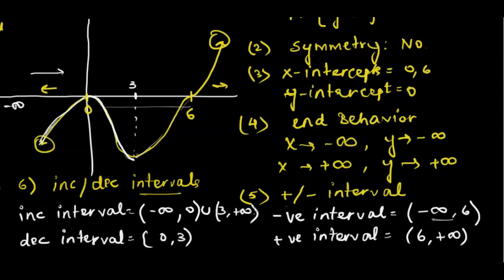These 6 characteristics are very important. If we are not given the turning point, wherever we are turning, we would take that x value as the change point for increasing and decreasing intervals. And if we are given a specific turning point in the question, then we would use that x value of the turning point. Because for increasing and decreasing intervals, turning points are going to decide. Now this was the turning point, this was the turning point. So turning points are going to decide whether it is increasing or decreasing.